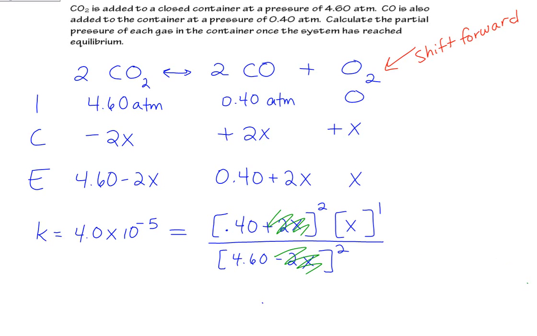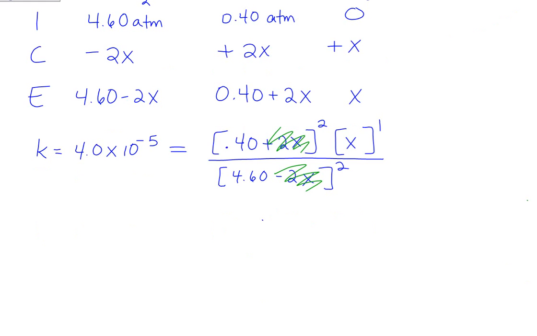Actually, this is super easy. Let's give myself a little more room. I'm going to have to simplify this a bit. One of the most common errors is that sometimes people forget that you still need to square these. We're just getting rid of the minus or plus 2x. So I'm not going to have to do the quadratic equation. I'm not going to have to FOIL any of this. But I still do need to square it.